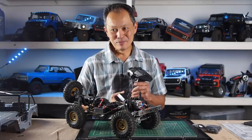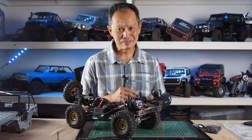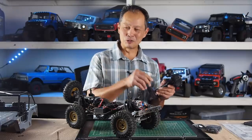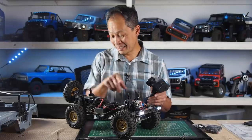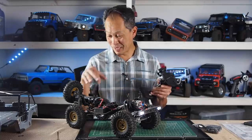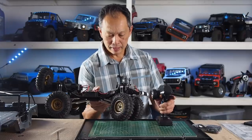You know why? Because to do a switchable light in your Traxxas, your Axial or whatnot, it's kind of expensive. You need a light controller, basically. A light controller talks to your receiver, so it'll switch on and off. So it's got another plug here, so you could put a light on the rear as well. But they weren't able to put one because they don't have a bumper. So the steering is plenty good. It's about 41 degrees, and it's got power.